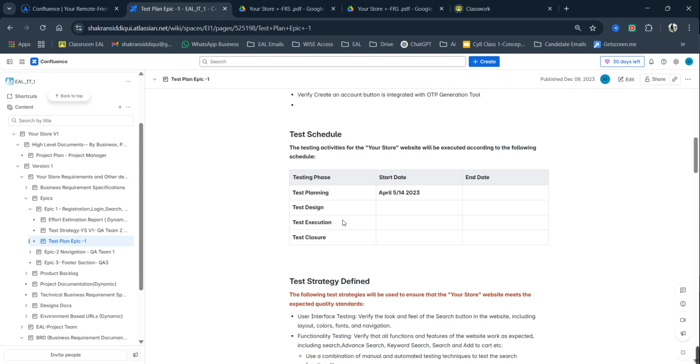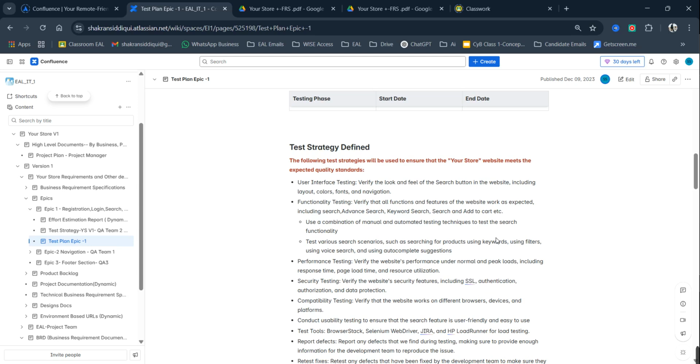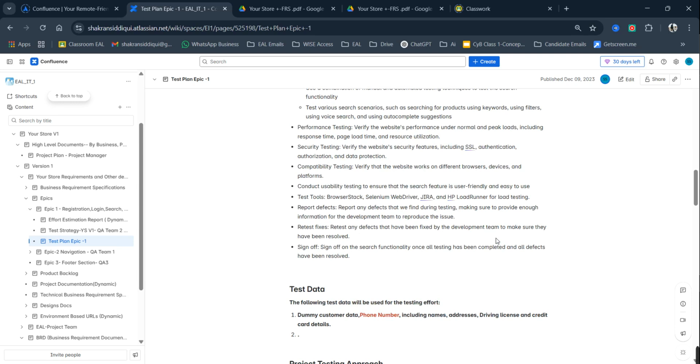Throughout the whole process, every time we start these testing phases, we need to update these dates accordingly. So this is also one way that it is constantly being updated. It is not like a fixed or a constant document.